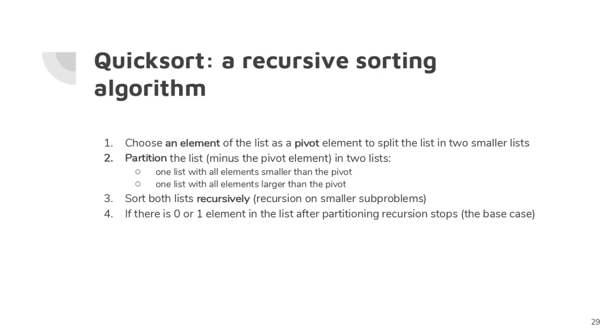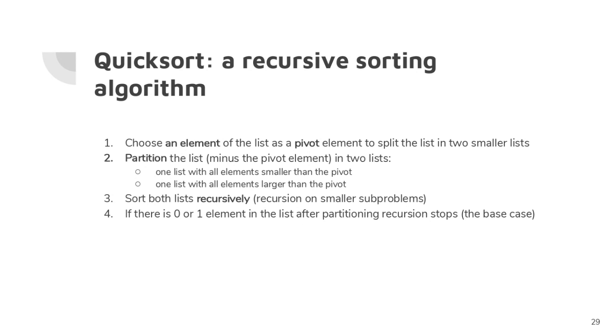As the name says, it's quick. It's a faster algorithm. It's also a more complex algorithm. It's a recursive sorting algorithm. And how does it work? Basically, at each iteration, we select an element of the list, a random element. The only criterion is that it appears in the list. And we split the list into 2 sections, namely all the elements that are higher than the pivot and all the elements that are lower than the pivot.